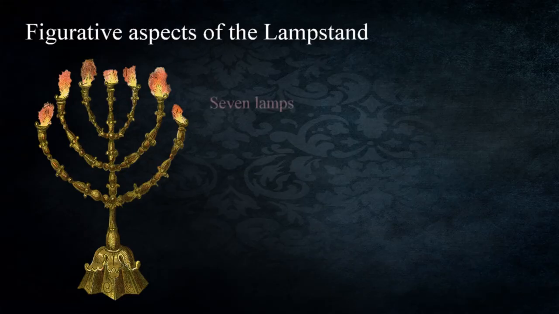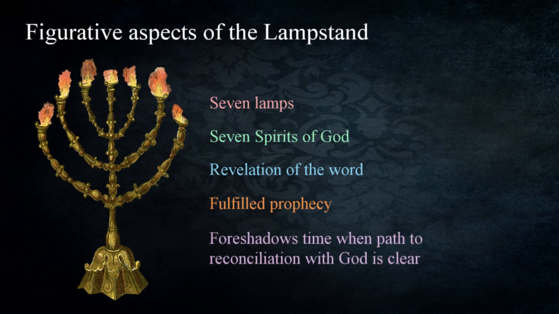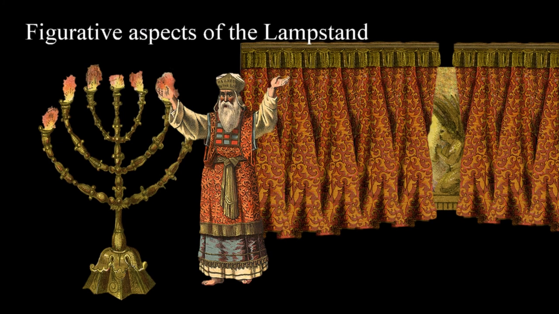The symbolism of seven lamps on the lampstand, the seven spirits of God, the revelation of the word, and fulfilled prophecy through Christ are profound connections subtly contained in the lampstand. The lampstand is placed near the veil separating the holy place from the most holy place, foreshadowing a time when it would be clear how we could be reconciled with the Father. A more indirect image is also present in the fuel burned to create the light. The tabernacle represented the place where God manifested his presence as a reminder that he was with the people. Within the tabernacle a light was fueled by olive oil that was to be pure and of the highest quality — this fuel is, to some degree, a shadow of the work of the Holy Spirit who delivered the word and inspired writers to record it.